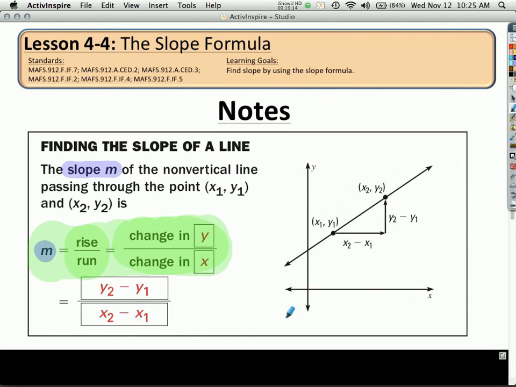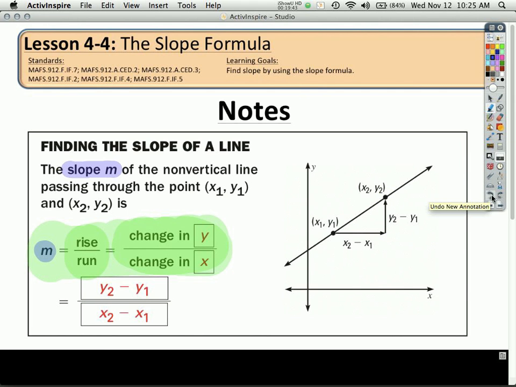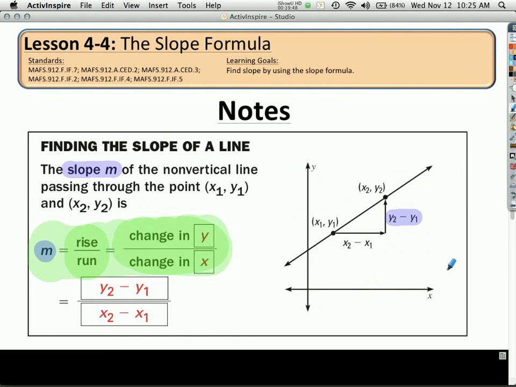So now, I don't want you to write the next part down yet. I just want you up here with me. So now we look here. Change in y over change in x. And so what is really happening is this right here. When you say change in y, you're talking about the distance between the y values. We're talking about a distance right here. And we can represent that distance, just like we talked about last time. You take the newer value and subtract the older value, and that gives you the change in the y's.